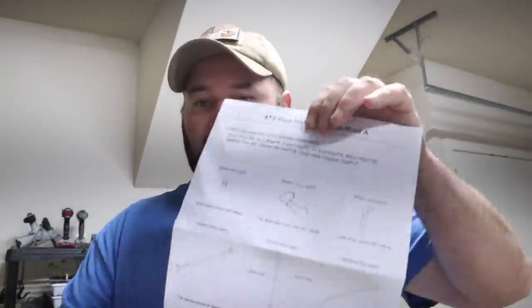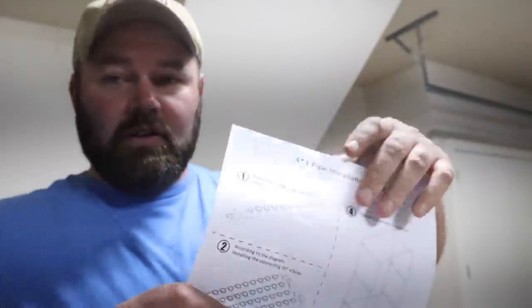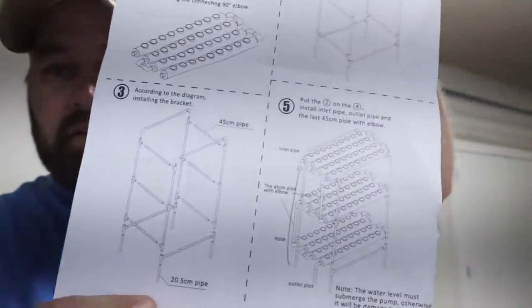So the lighting might be a little off in here, just bear with me on that. Let's see here. It tells you how many parts to make of each, and then it shows you the diagram, how to put it up. So I'll start doing that. I'll record what I can. I'll probably just do a time lapse on it for you guys, and we'll see you here in a minute. Hope you guys enjoy it.